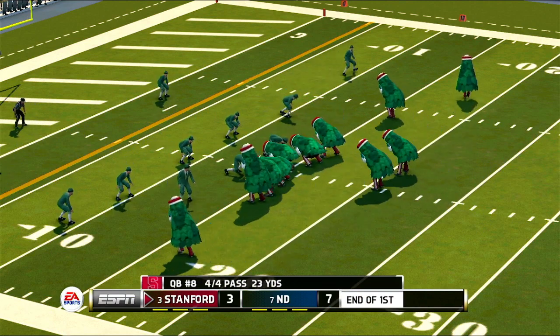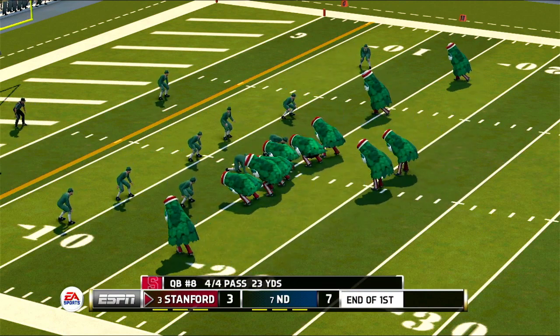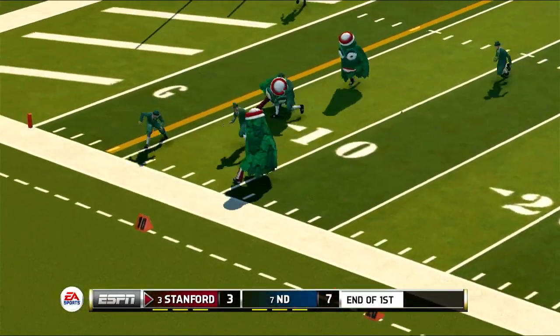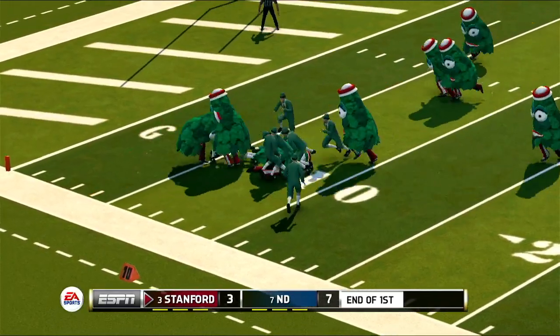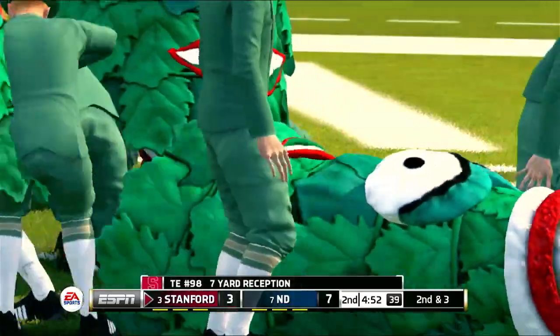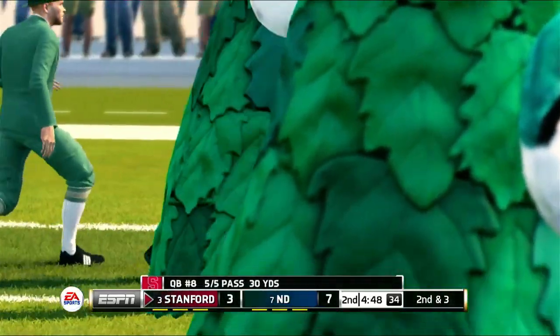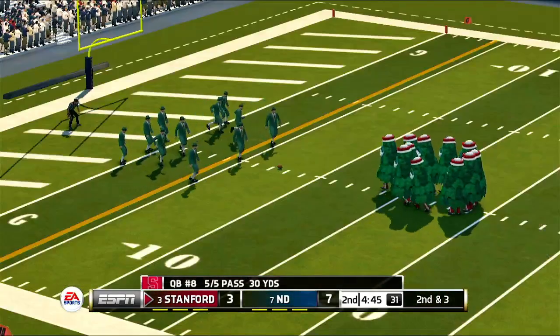Check 59. Mike is 59. Let's go. Complete. He's got room. Brought down around the 7-yard line. Number 22 brings him down at the 7-yard line. And this is the ninth play of the current drive.